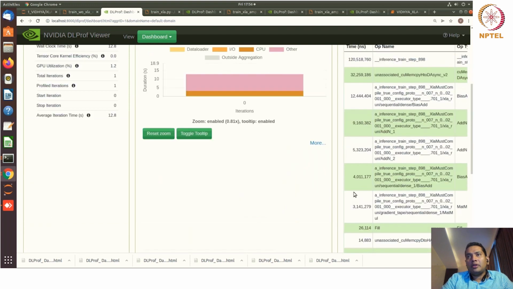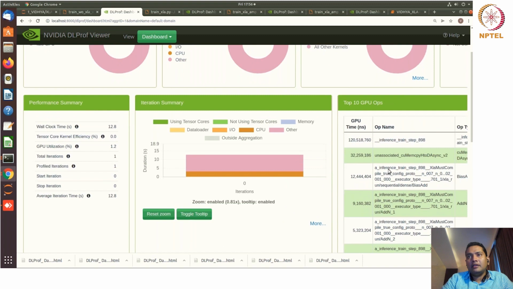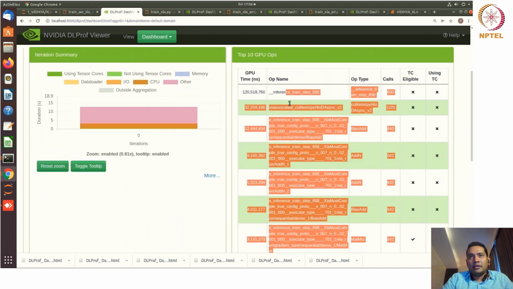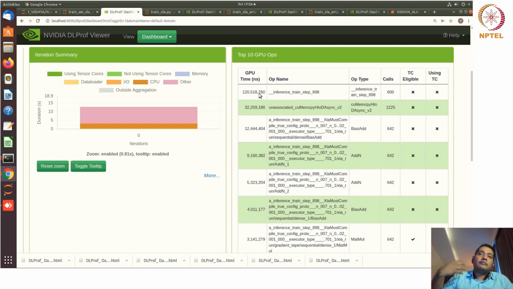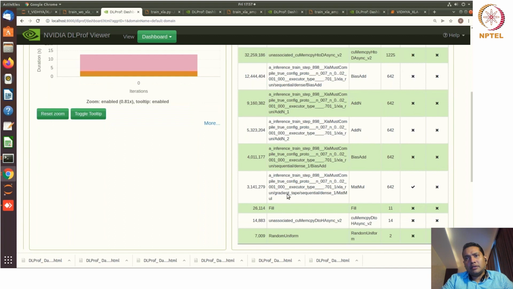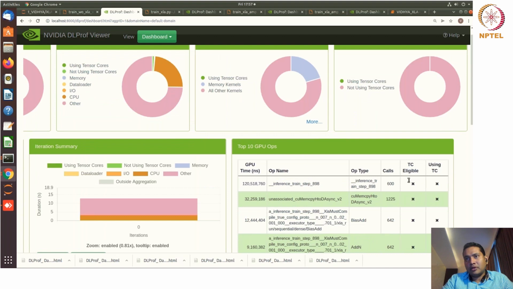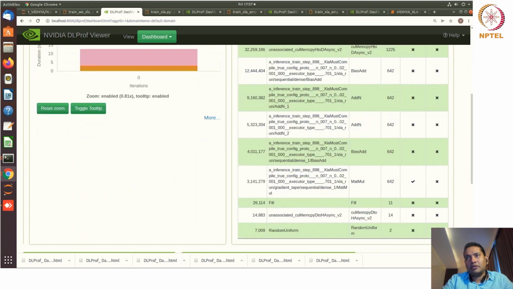You can see all the operations that are actually called and executed, how many times each operation was called, and how much time was spent on those calls. You can profile it here. You can see a few of the operations, which are matrix multiplication operations, that are tensor core eligible or not eligible. So are we using tensor cores?